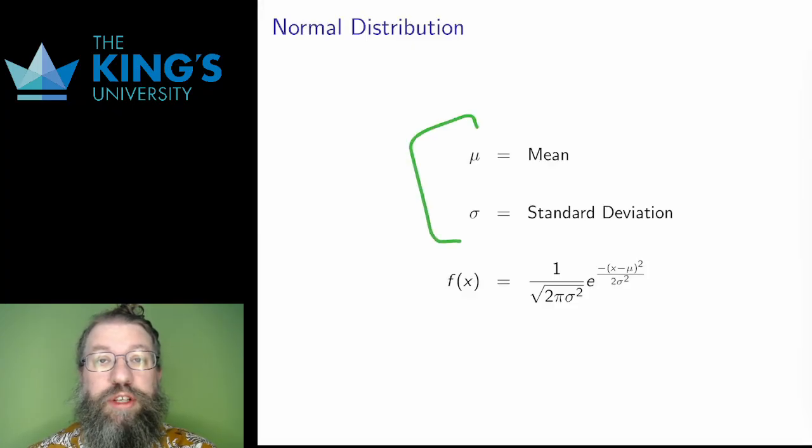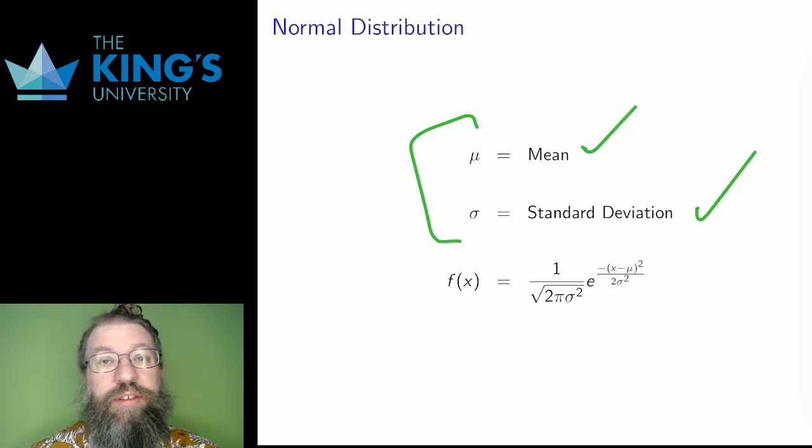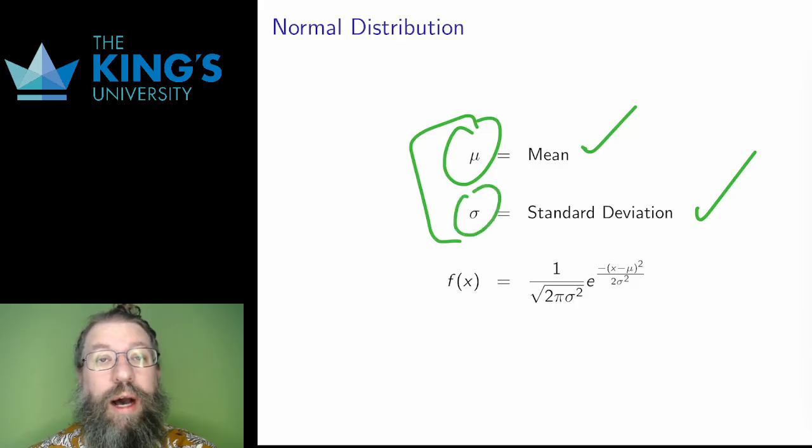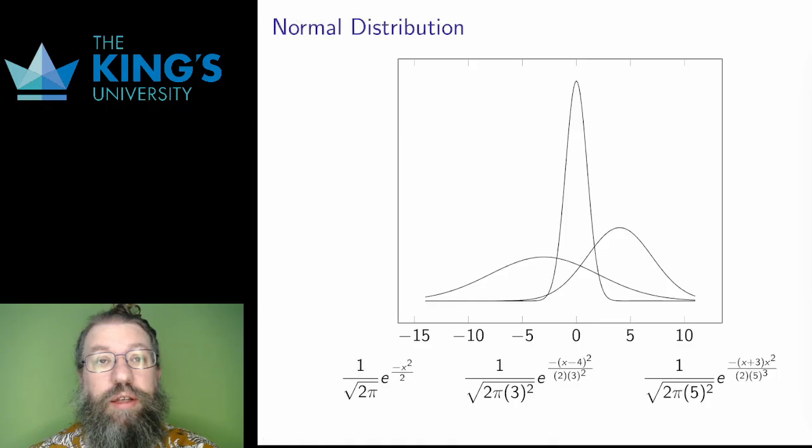The normal distribution is entirely determined by two things, its mean and its standard deviation. The mean is at the top of the bell and is represented by the Greek letter mu. The standard deviation is a measure of how wide the bell curve is, and it is represented by the Greek letter sigma. These mu and sigma give the constants in the function, mu in this numerator, and sigma squared in these two denominators. Knowing both these numbers entirely determines the function.